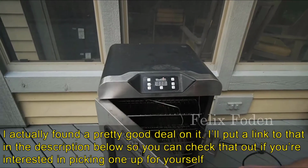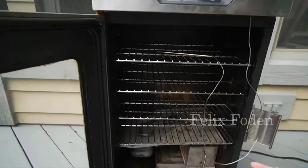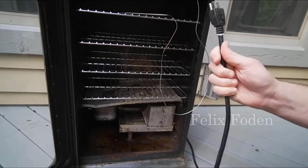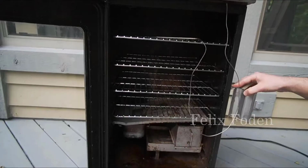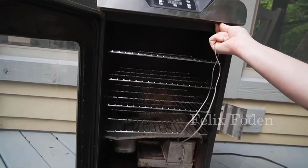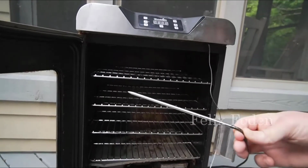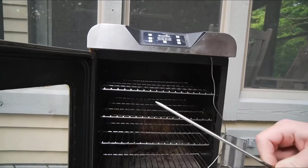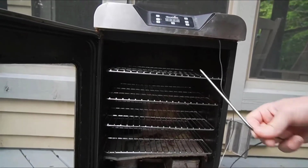So, I'll start off by showing you how it works. It swings open, just kind of like an oven would, and it has a plug where it plugs into the wall. When you're ready to use it, you plug that in, and then this clamp's closed. I'll show you how that works in a minute. We have a temperature probe, which plugs in right here. You can unplug this if you want and remove the whole thing. Or if you decide you want to cook with this probe, you can stick it into whatever meat you're going to be cooking, and it will actually let you know when the meat has reached the desired cooking temperature.